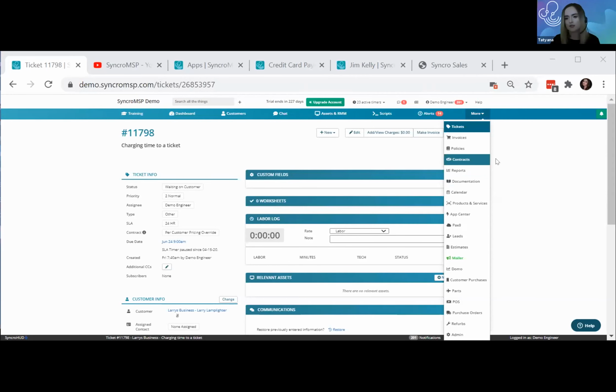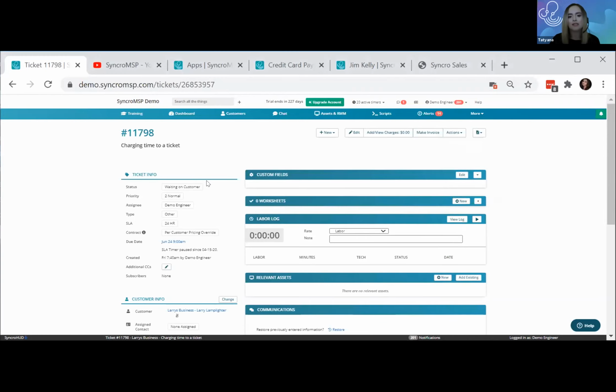Question here from Ryan. He says, when doing time entry, is there any way we can just enter 15 minutes for time rather than picking the hour and minute, looking to save some time during time entry? So yes, I'll share my screen here real quick and I'll show you the different ways. I'm not going to dive in too deep, and I'll explain why in just a second.